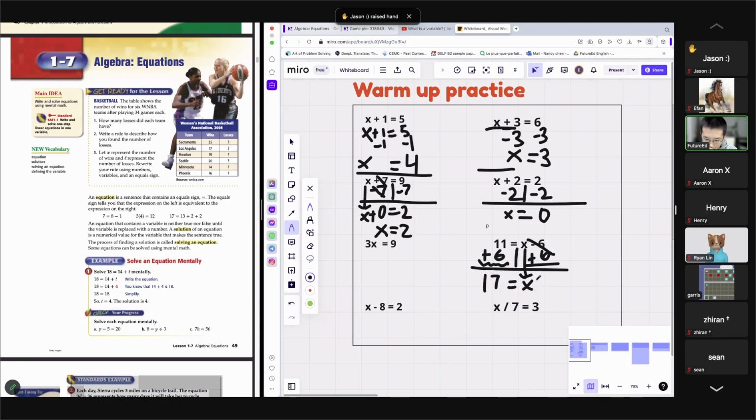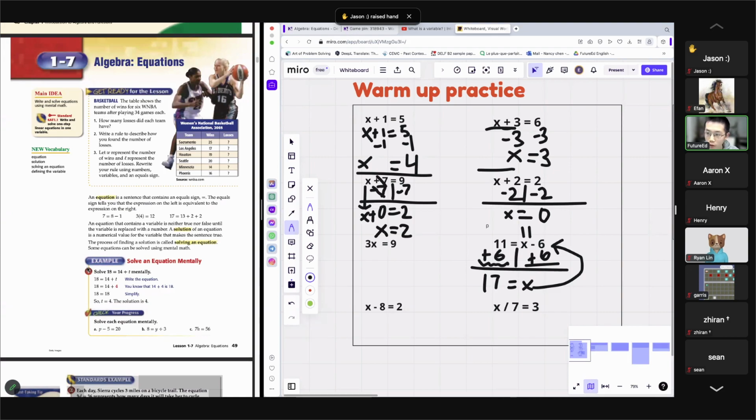But remember the last time we guessed x was equal to 11 and then we were wrong? Well, it's always a good idea to check just in case, okay? So let's check. Garrus, if we plug 17 back in here, what is 17 minus 6? 17 minus 6 is 11. And is 11 equal to 11? Yes. Thank you. So we got that question done.